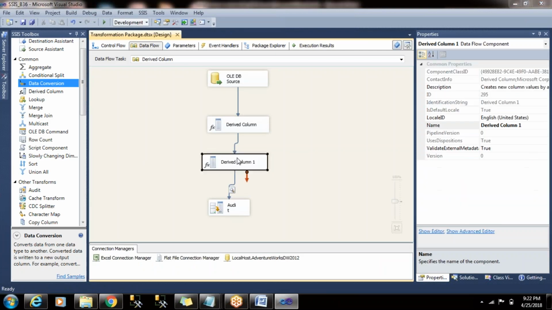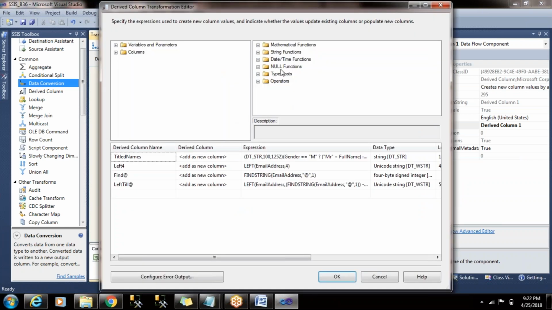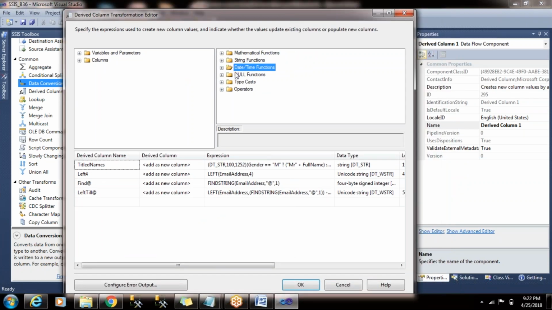But I would recommend you guys to explore a few things from here, like some string functions, some date functions. I want you guys to do an assignment solely on derived column. Get me ages of the customer, make them younger, make them older, get the year when they were born, get their weekday when they were born, and so forth. Take this as an assignment and work with these functions and check what you can get out of it. And see, it is not just meant for your columns, it is also meant for your variables.